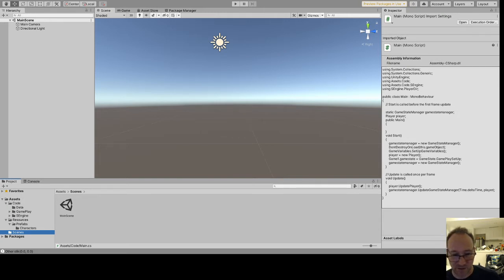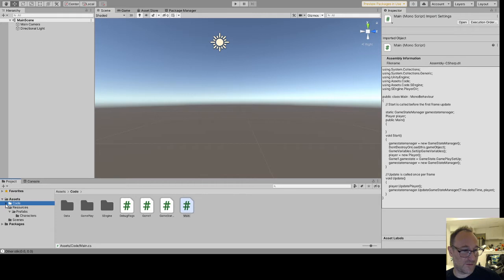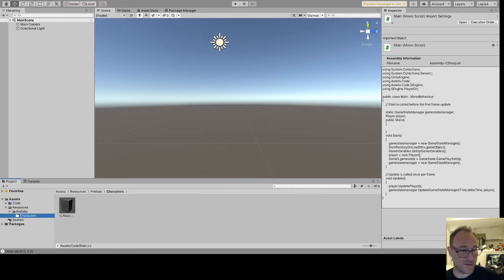So this is my Unity scene. As you can see, it's just got a camera in it and a light, and then we have resources. So I have my prefabs in my resources, so I'm going to have characters inside the characters folder. The first character is just a cube. C underscore is what I'll call all my characters, I guess. The reason that I put it in the resources is so that it can be loaded on the fly from code. I don't have to put it into a scene. I don't have to make a spawner in my scene.